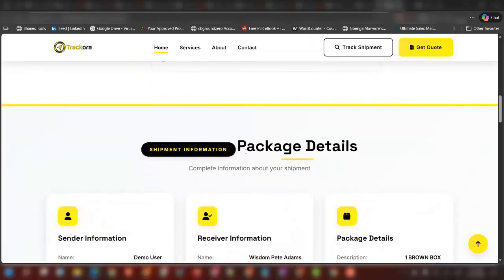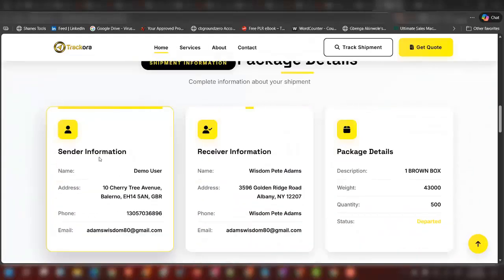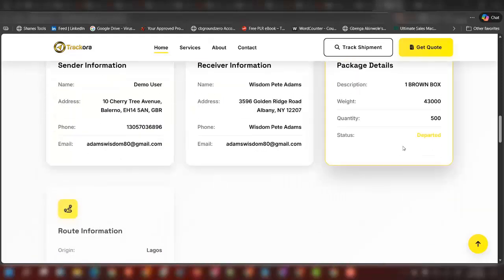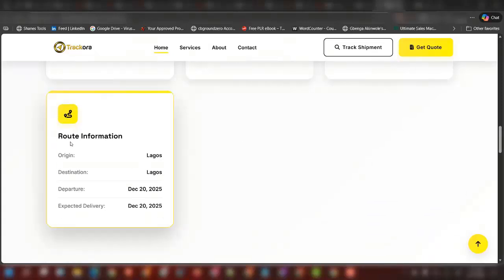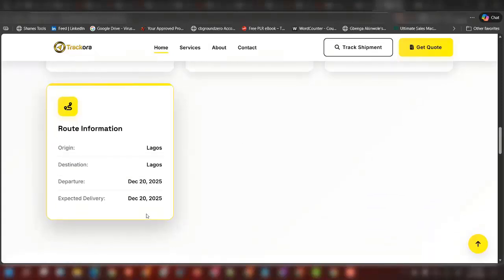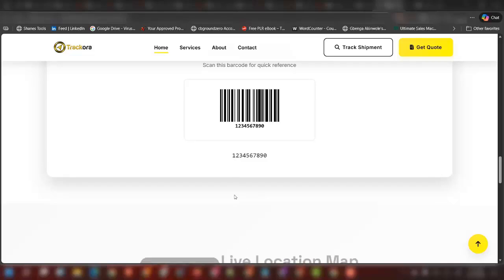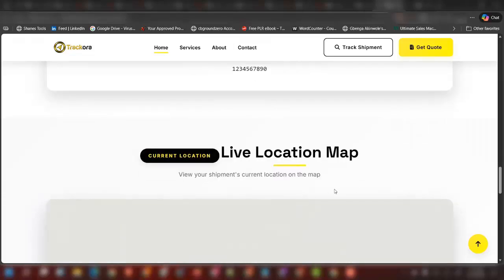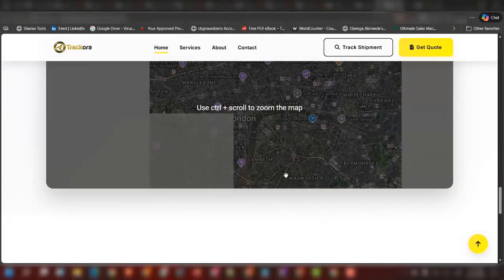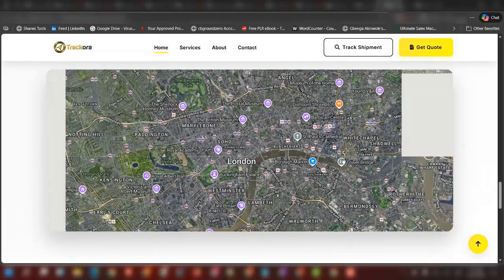Then you can see the package details, sender information, receiver information, route information, the barcode, and the live map here.